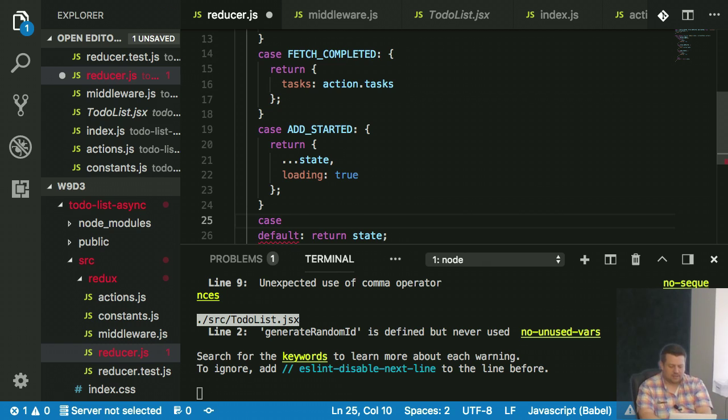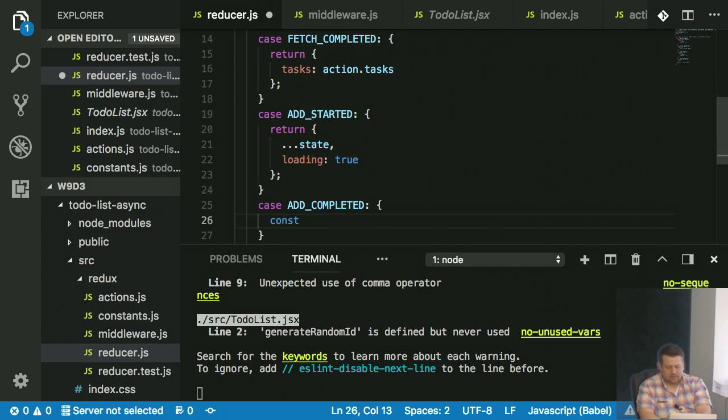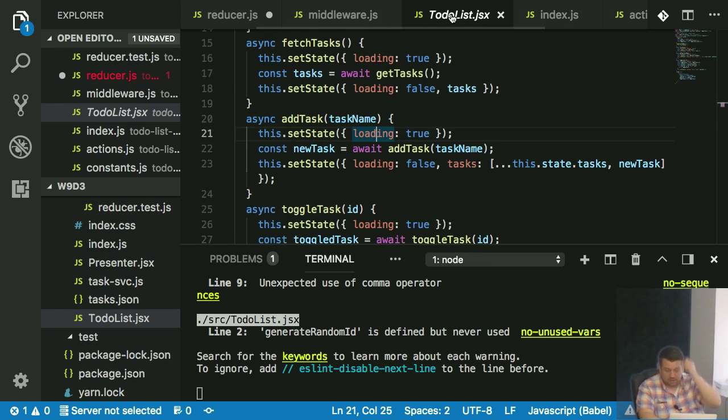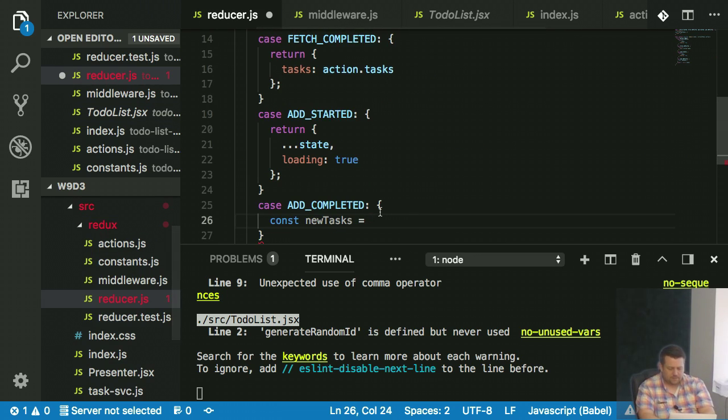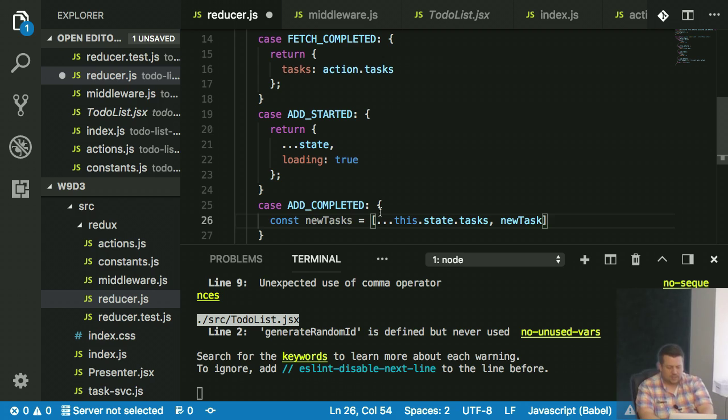And then case add completed is going to be const new tasks, again copying this from the to-do list here, equals yada, yada, yada, except instead of this.state.tasks, it's just state.tasks.